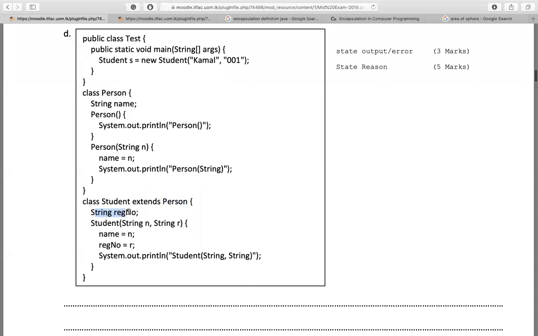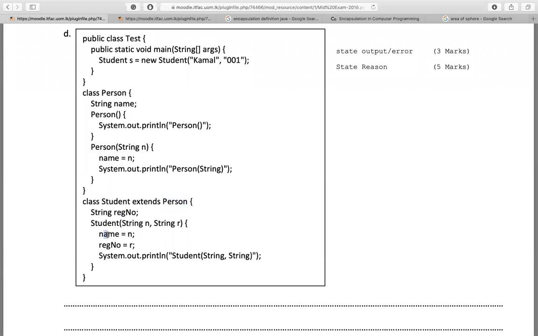And there is a string registration number; Student has an additional one called registration number. And this is the Student constructor. Inside the constructor, what happens? You pass n and the registration number. So you put name equal to n; name means the superclass's field. It is better if you put super.name.